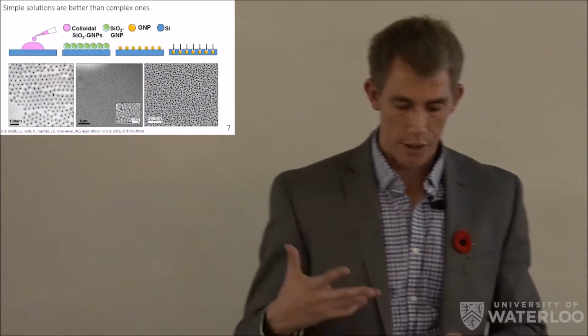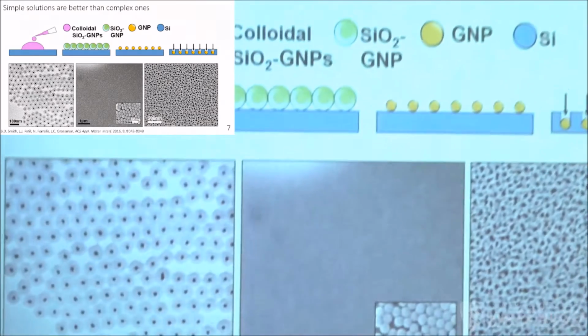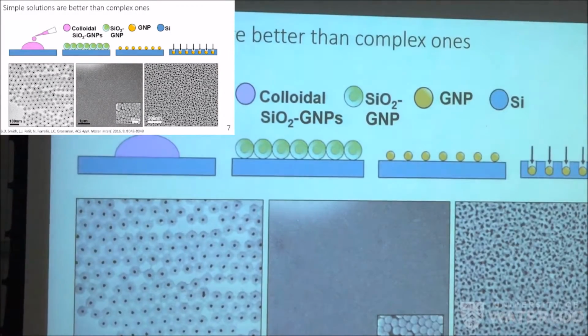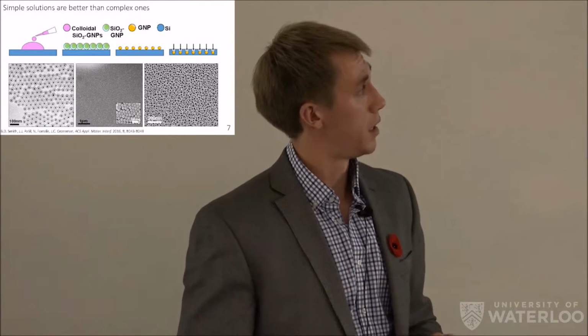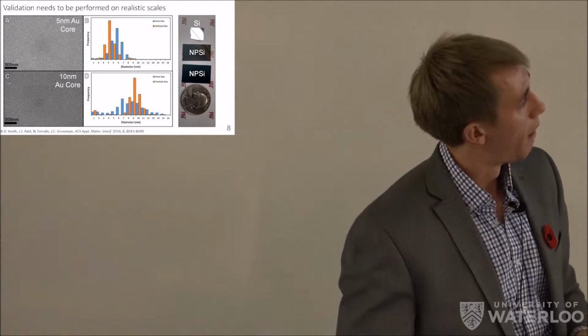And then finally, you get your etching. We've done a lot of characterization on the product here. Compared to, I would say, the bottom left here, you get something much better in terms of pore dispersity on the surface, as well as pore sizes. Again, Jayton did a lot of work on characterizing the pore size here. And you can see that you get pretty sharp pore size distributions over large scale.